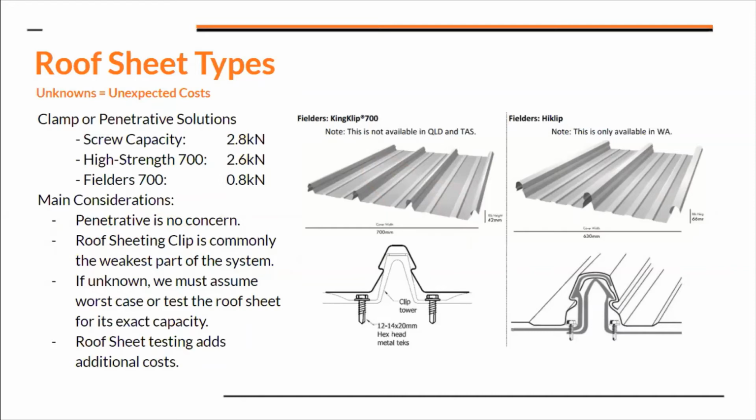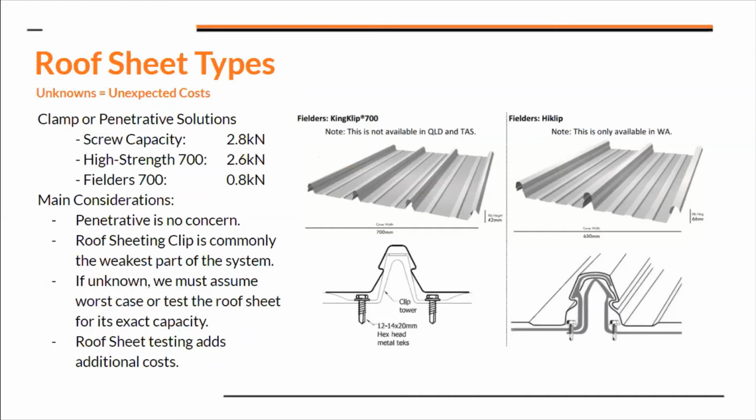One of the negatives of our industry, on the engineering part, is that if we have a 700 roof sheet and we can't define which one it is, then a lot of the times we have to assume worst case, which is Fielders, right? We know it's 700, but there's 10 manufacturers of this 700 style roof sheet. We don't know which one it is. The client doesn't know what type of roof it is. So the only option that we have is to assume it could be Fielders. And if it is Fielders and we say it's not, that's really dangerous for you and for us. So we have to assume that it's Fielders.